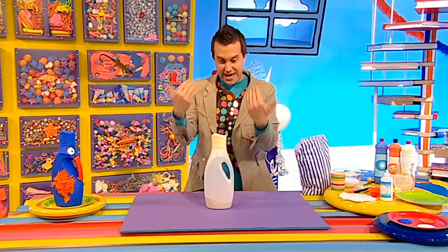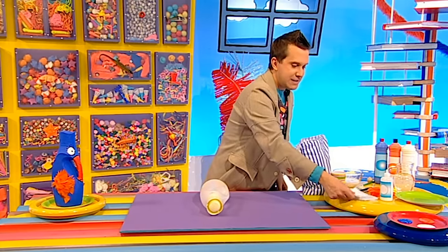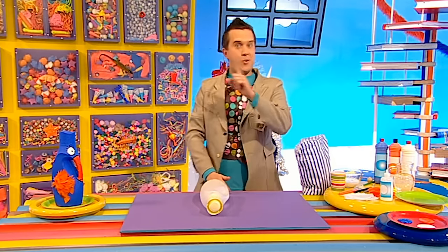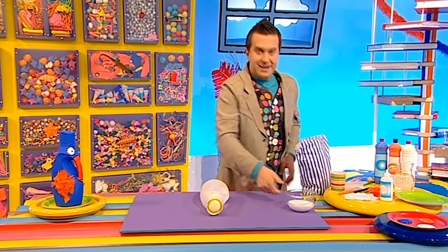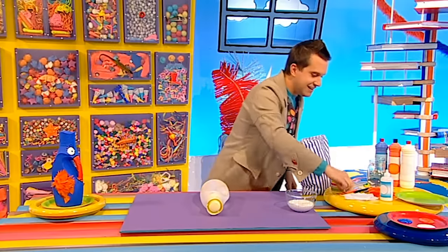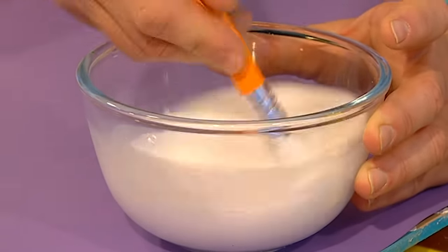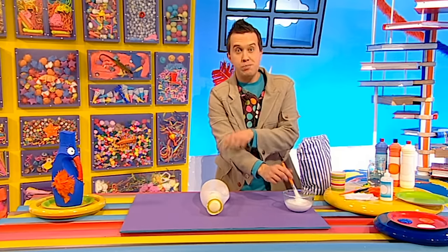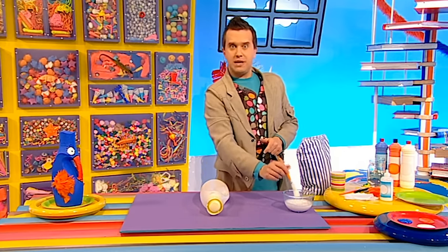Now we're going to cover the entire bottle in ripped up pieces of tissue paper and a very special gloopy mixture, which is made out of half gloopy glue and half water. Let's give it a mix. There we go, it's nicely mixed up now, and we're going to make sure that we cover the whole bottle in the gloopy mixture and the pieces of tissue paper, and when we're finished, we'll leave it to dry.